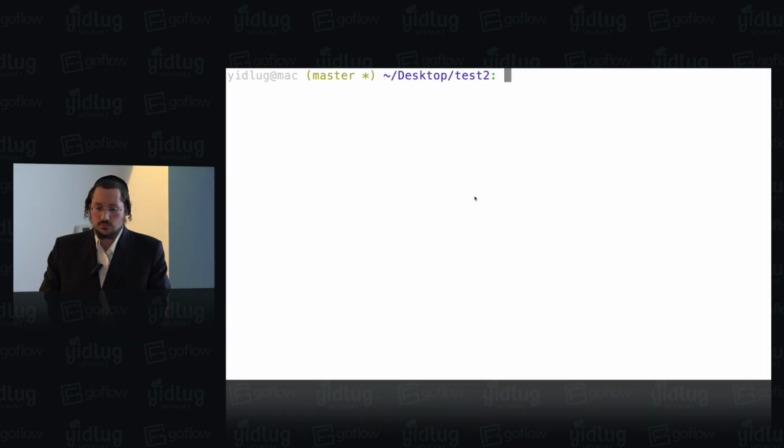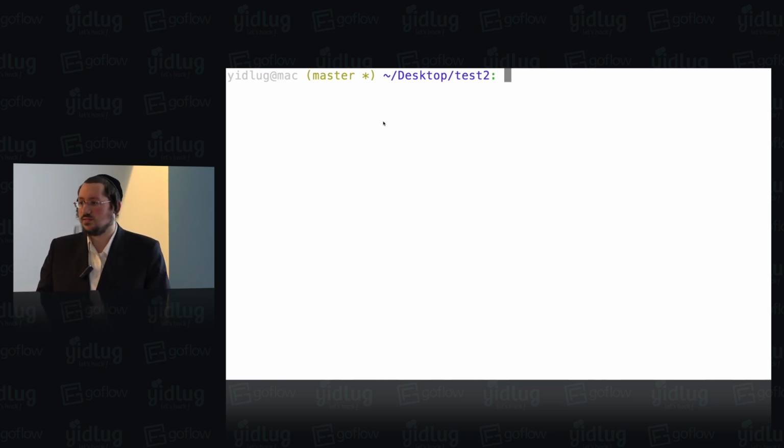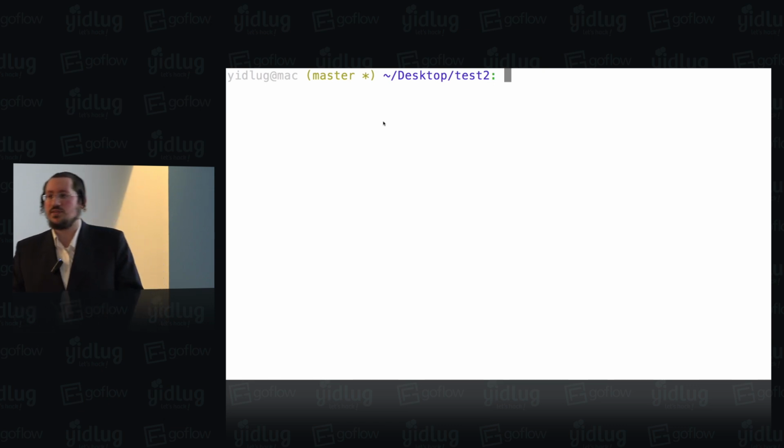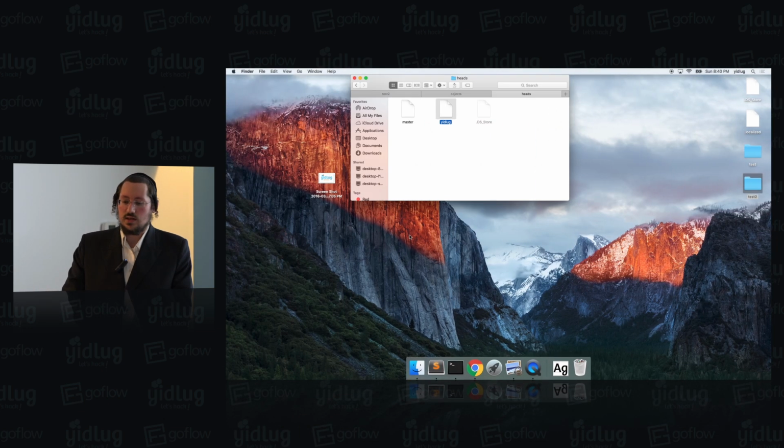So, how do you create a pull request on the command line? I don't think there is a way. You have to probably download some tool. Okay, so you ask if there is a way in the command line to create a pull request. I don't think so. It has nothing to do with Git.